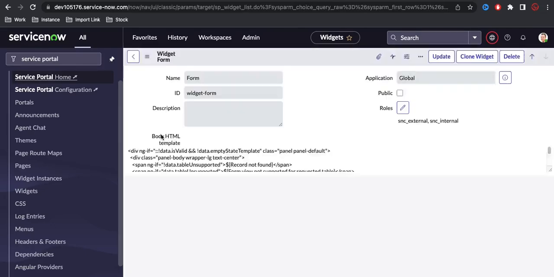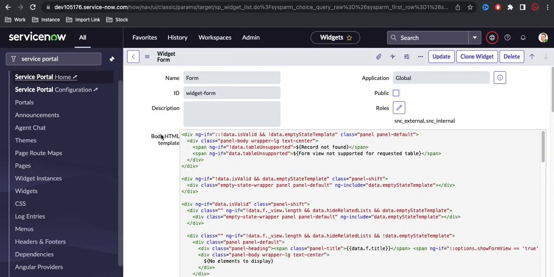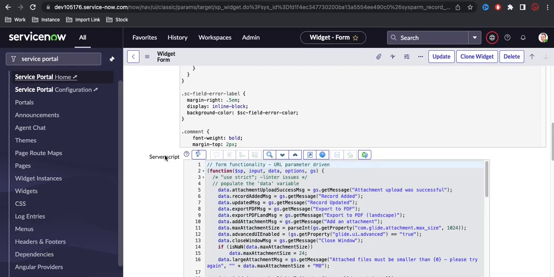And whenever you think that you need to clone that widget, you can clone it, but make sure that if you don't clone it, this widget will be updated in future versions. So your clone widget will not be upgraded. This widget will be automatically upgraded by ServiceNow. The clone widget will not be upgraded, and any functionality you have built might fail in this upgrade, so you have to take that into consideration.